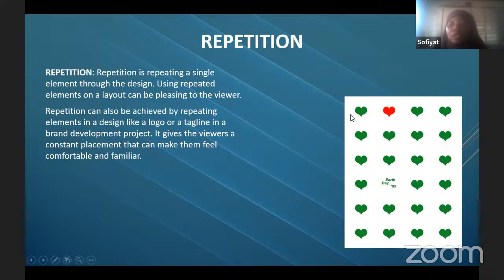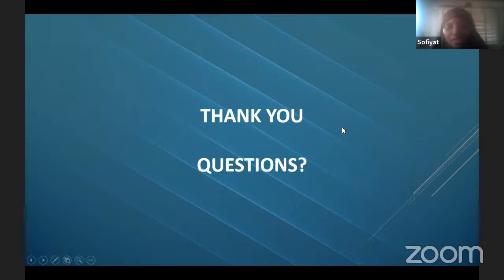In this example, it's this shape all through, and I'll pick this color all through. So that's the meaning of repetition. You can use one font for all your designs, it's just that you know how to manipulate them. You can use the thin, the regular, but it's only one font you are using for your design. So yeah, I think this is where I'll end. Thank you for listening. Any questions?